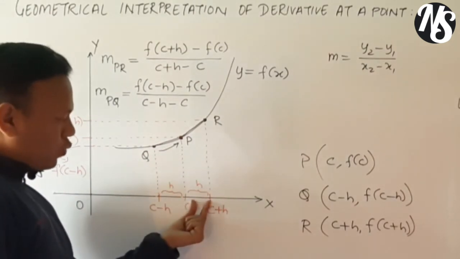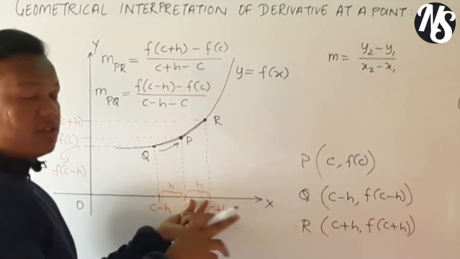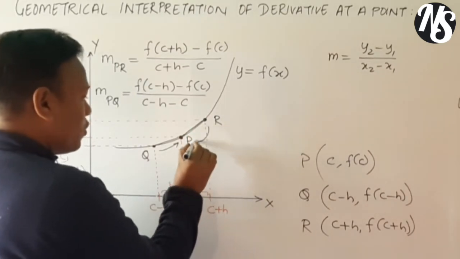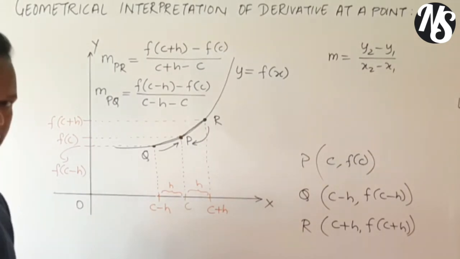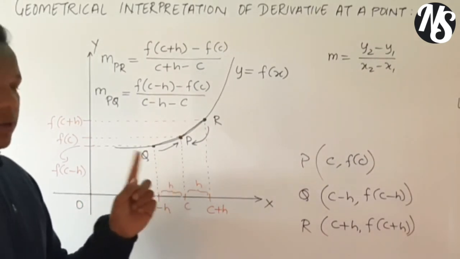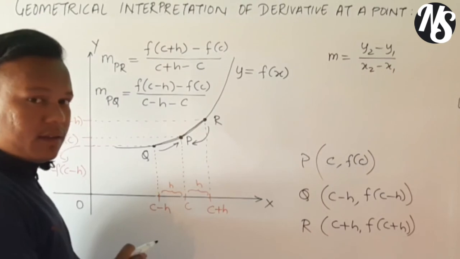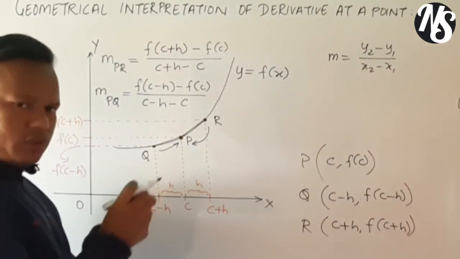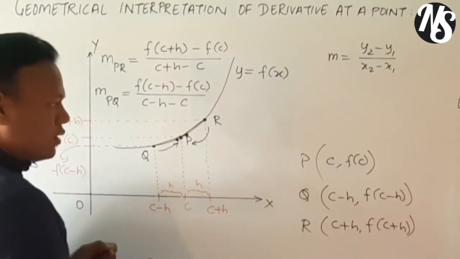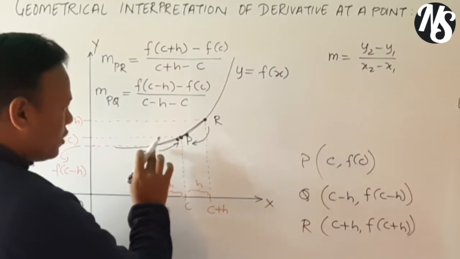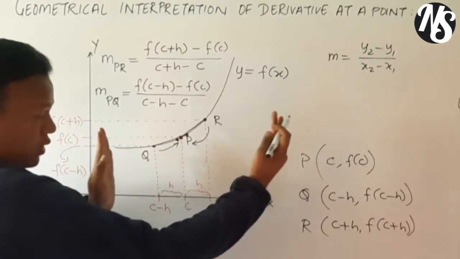And similarly, if this h goes close to c, or if h becomes 0, if h tends to 0, this means that this r is also going towards p. Okay, now in that case, when h tends to 0, what happens is this q, p and r act like a single point or very close to each other. So suppose q reaches here and r reaches here, then this line and this line also come closer to each other.